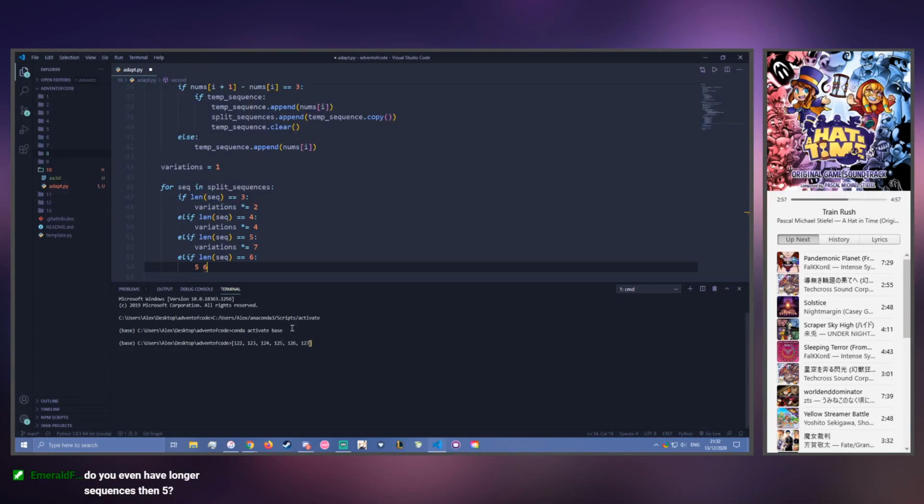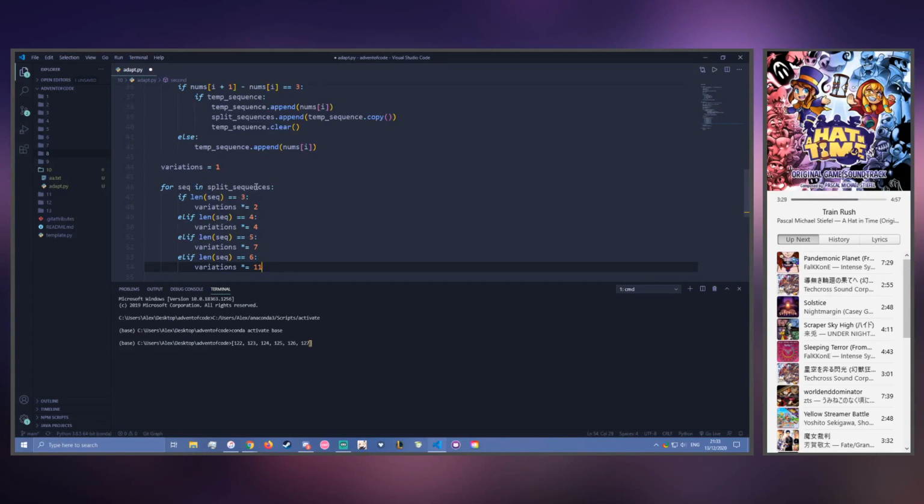I want to figure out if there's a system behind it, so I want to think it through and maybe it gets obvious then. So yeah, I'm wasting time, but I don't care. Alright, and for skipping 3, that's not possible, so we're done here. So if that is the case, then we have variations times 11. So this does seem like it goes up by 2, then 3, then 4.